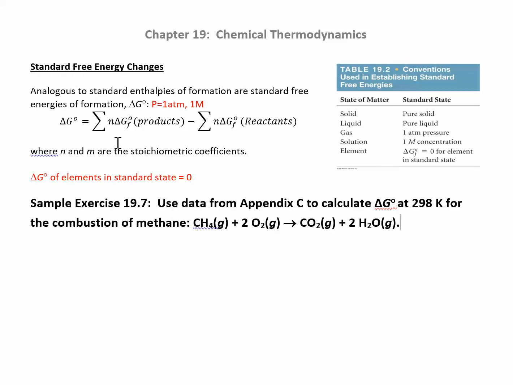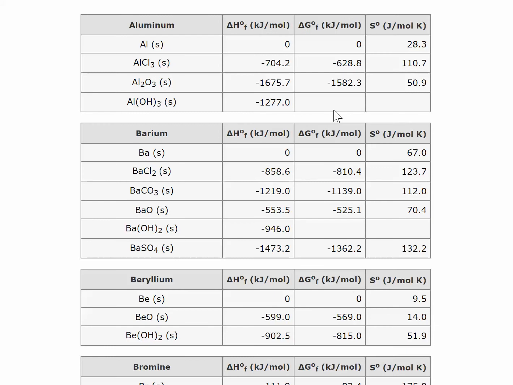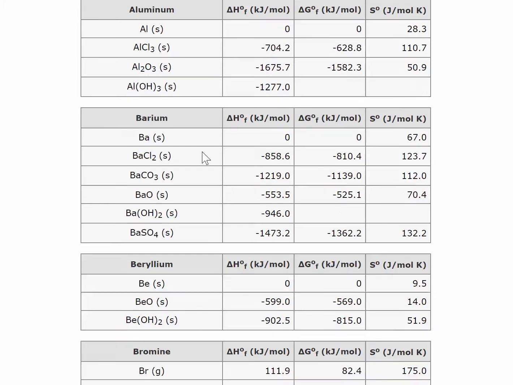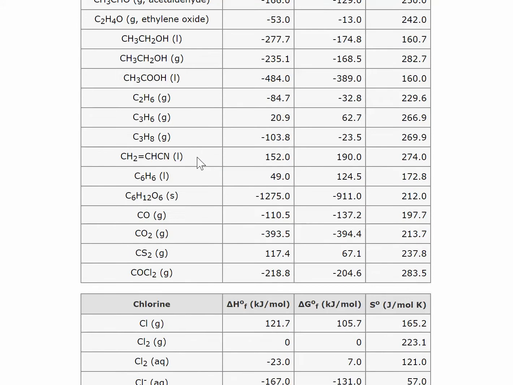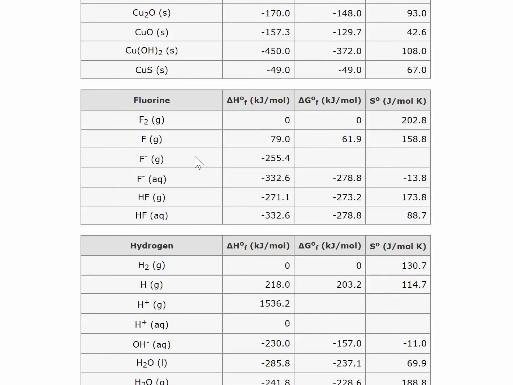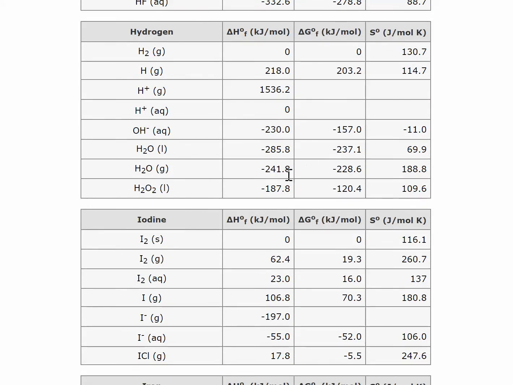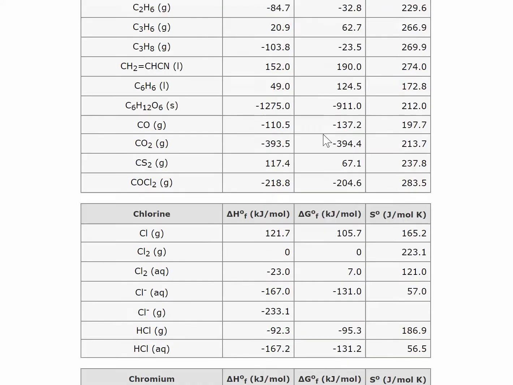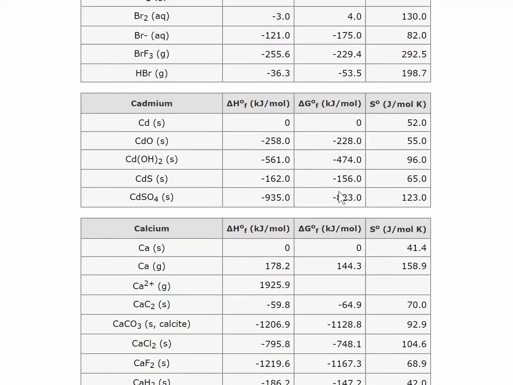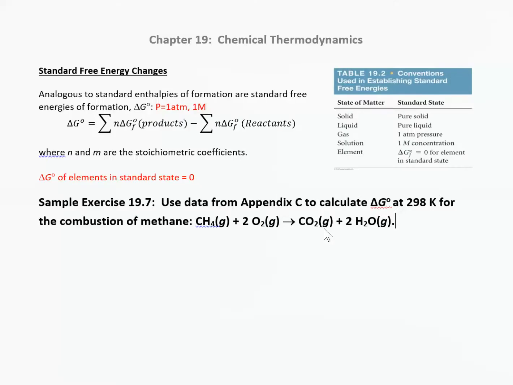So let's see. If they want to find delta G, this is another way to find delta G using a table. The table is in the back of the book. You can also just Google thermodynamic data table and you'll get something like this. And it'll have elements, it'll have compounds. It's kind of hard to find some of these sometimes. It's by the main group element. Be careful with the phase of matter. So liquids are going to have different values than gases. You have H, G, and S values in here. If all you're looking for is delta G, then you're just looking at that middle column. And you look up these numbers and then you plug it into that equation. That's pretty much all we're going to do. Products minus reactants.